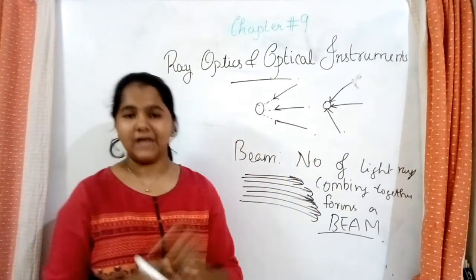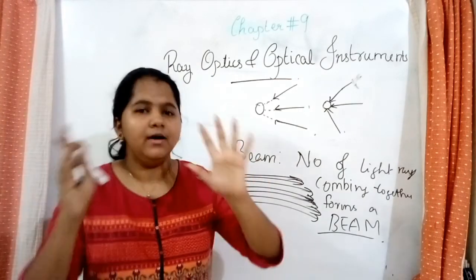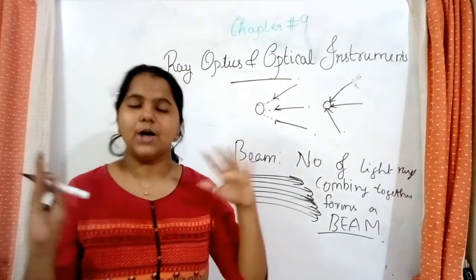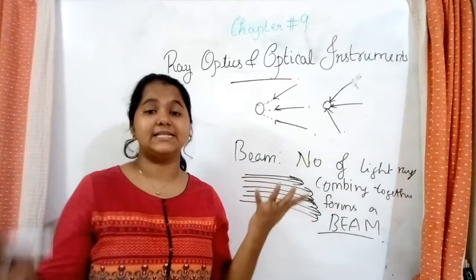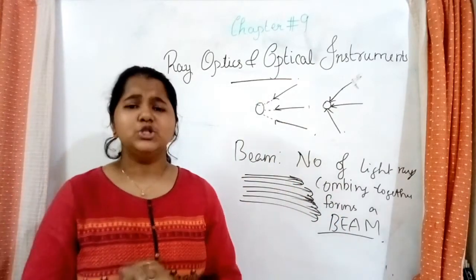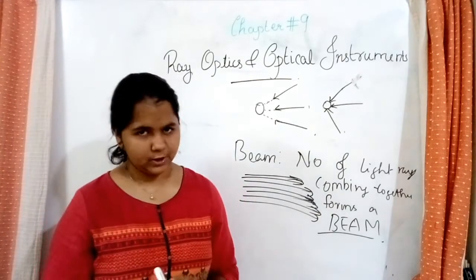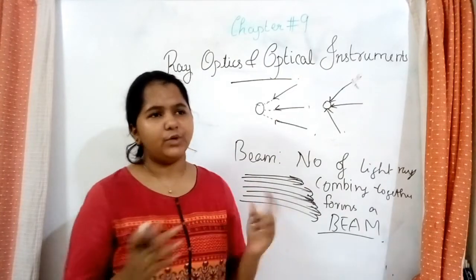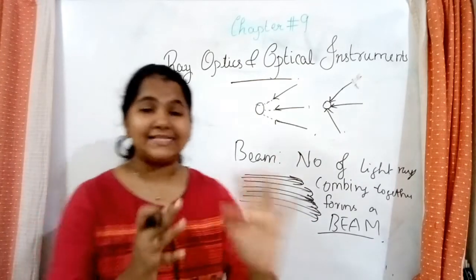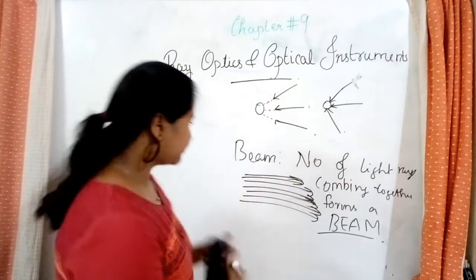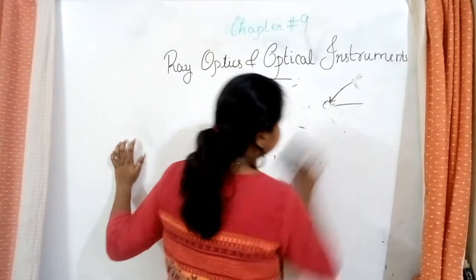So now we've learned about what a ray is. We know what optics is. We defined ray optics in two parts. We said this is all about light and the nature of light, how light moves, the particulate nature of light, etc. Now let's see what happens to light when it hits an interface. There are some properties or phenomena that actually happen. So let's see how light behaves. The next point is the behavior of light. Note it down.